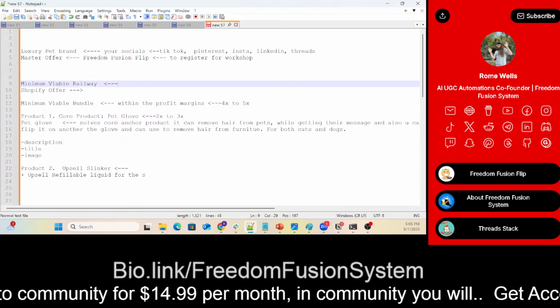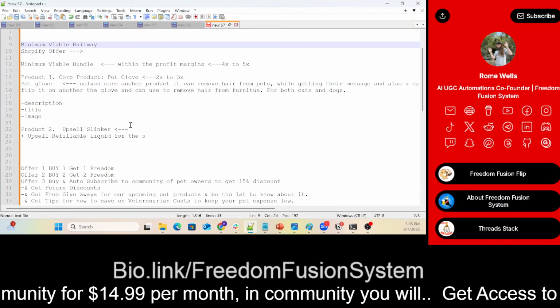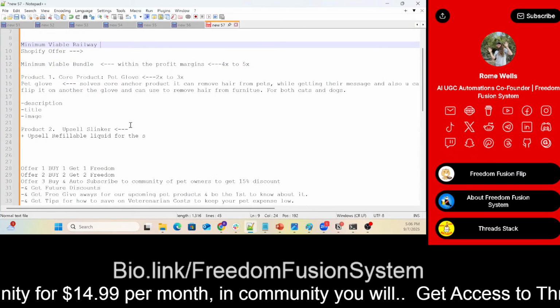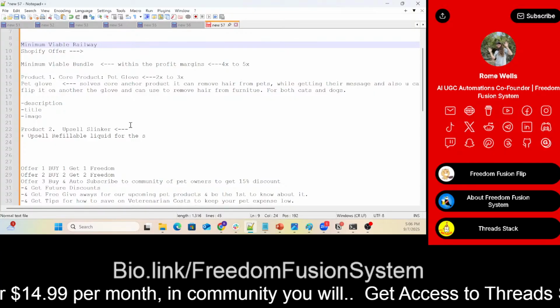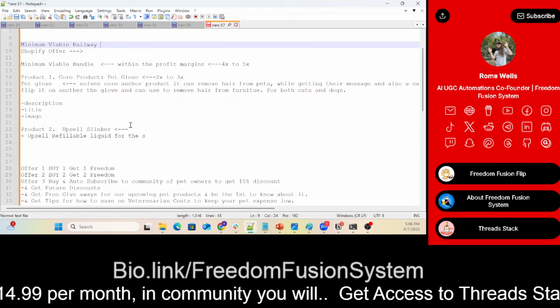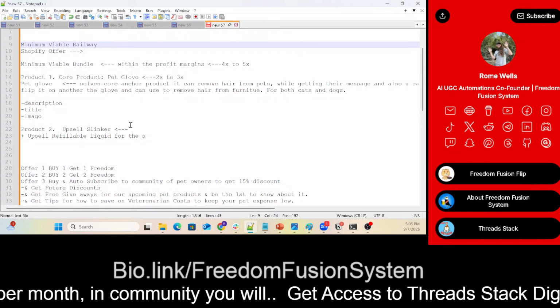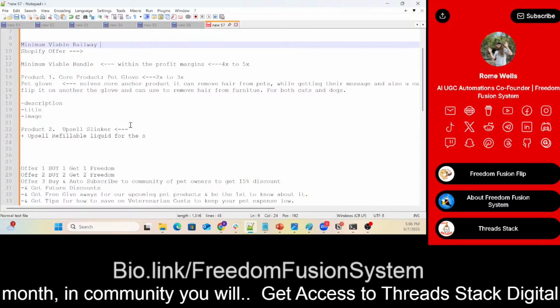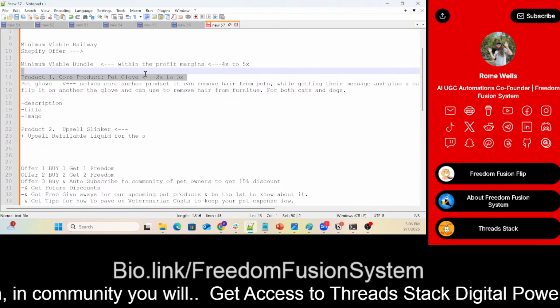So your minimum viable railway is a small part of the road that you could fully predict ahead of time. This way you could knock it all out and drive through it throughout your product launch cycle, pre-launch and post-launch. So the idea here is core product bed glove 2x to 3x.